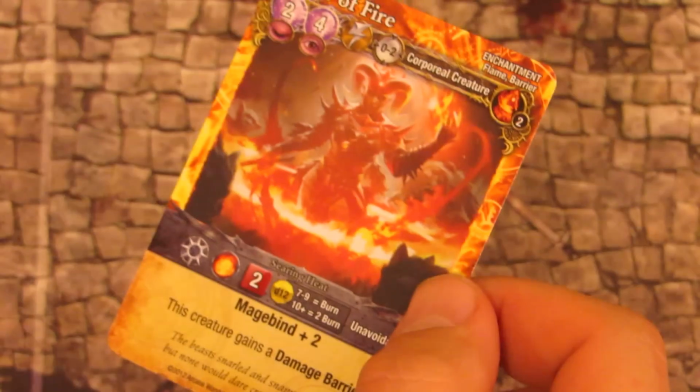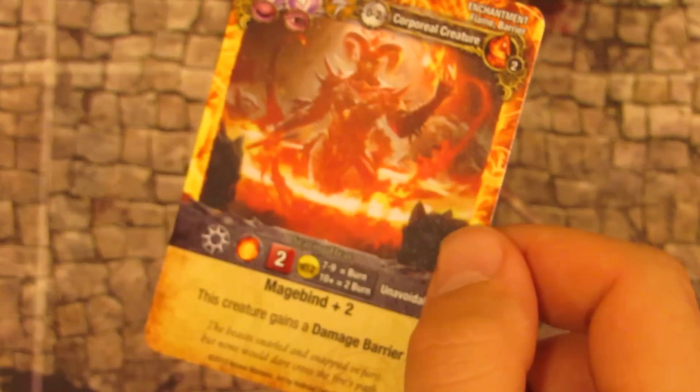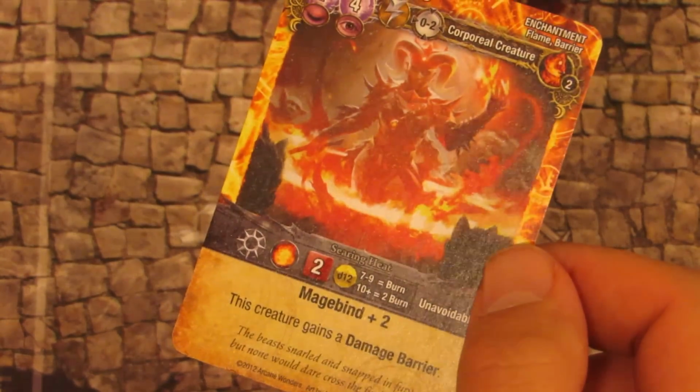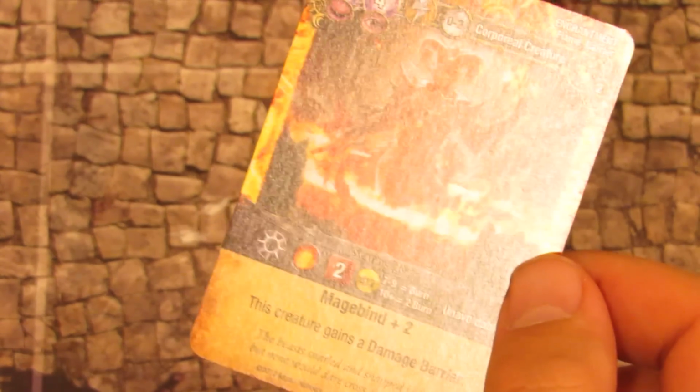Okay, so in the original set you had the Circle of Electricity, or Lightning I believe it was called. This one is Circle of Fire, so for those who want to do more damage without the stun or daze ability, this would work really well.